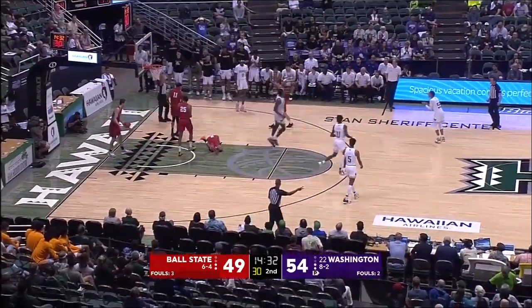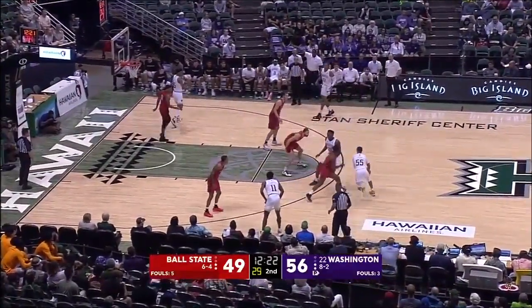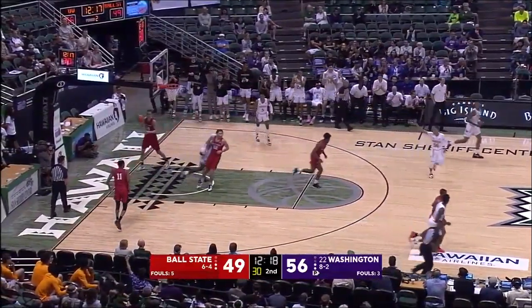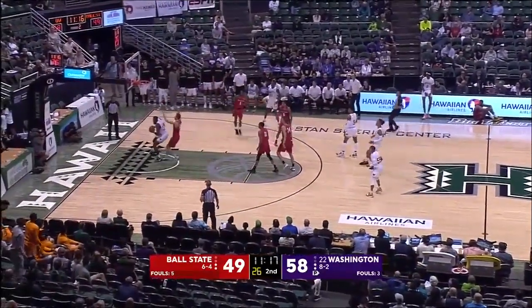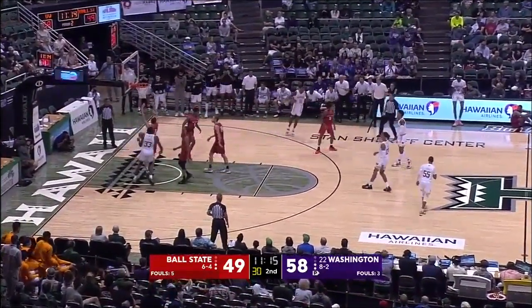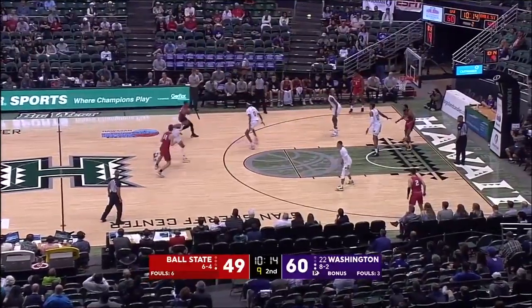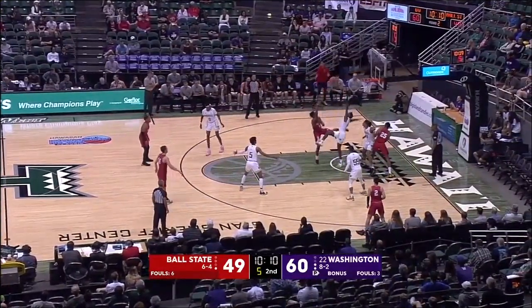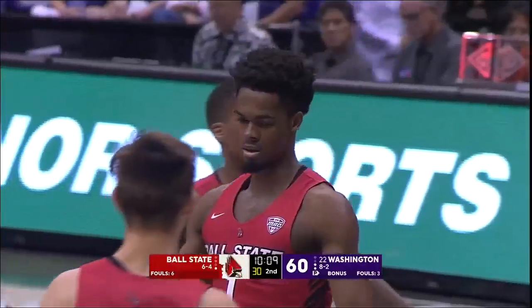As down on the floor is Ishmael El-Amin. In the man-to-man, and you can remember early in the first half, Ball State was the team that got the three-point party started off. Great touch. Underneath the lay-in, Isaiah Stewart. 8 straight for the Huskies. But also can score and get it done on the interior. So Jaden McDaniels is a prototypical NBA player. That ends a long drought for Ball State.